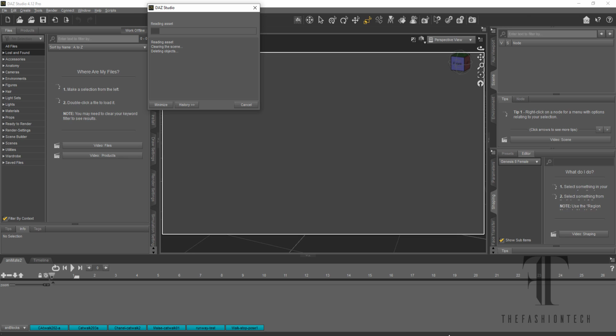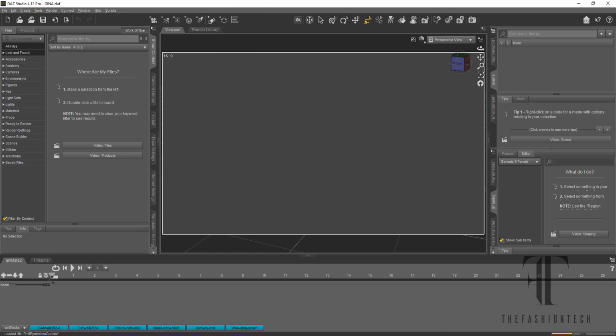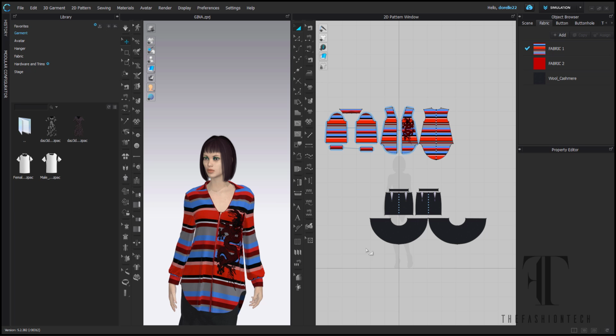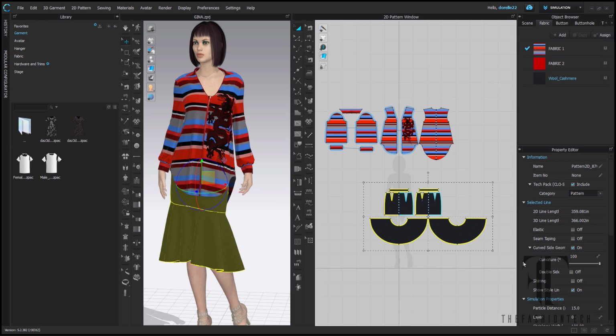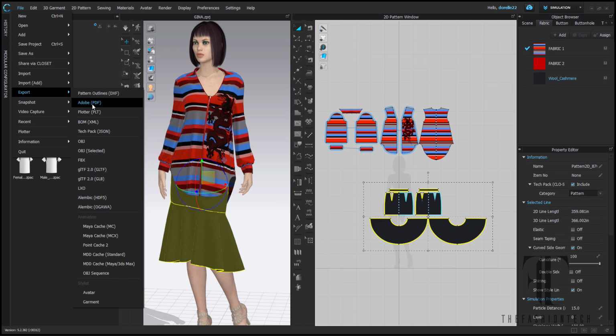I had a crash, guys, just so you know. I have the video thing going on, I have CLO going on, I have Daz3D going on, I had the music going on, I had a lot of things going on, and my machine said, oh no, you have to close some of these things. So I had to close down. So I just opened back up.